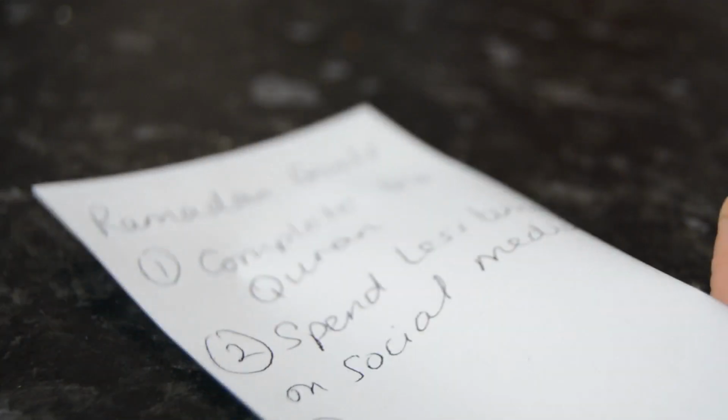So write a list and pop it maybe on your fridge of what you hope to achieve this month. Like, do you want to finish the Qur'an? What do you want to do? What do you want to have achieved by the end of this month of Ramadan?